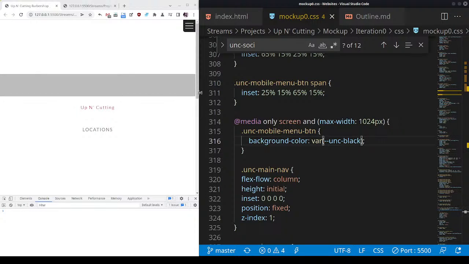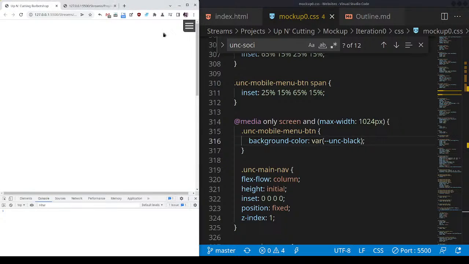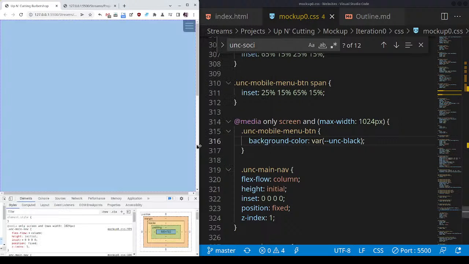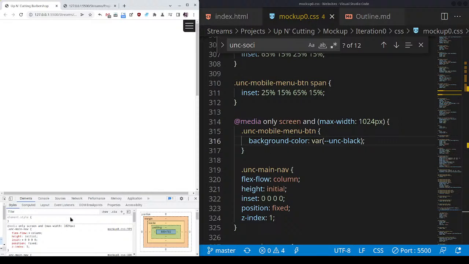Alright, so now I need to figure out what this big white background here is, because that should not be showing either. Oh, I see what it is. It's UNC main nav.